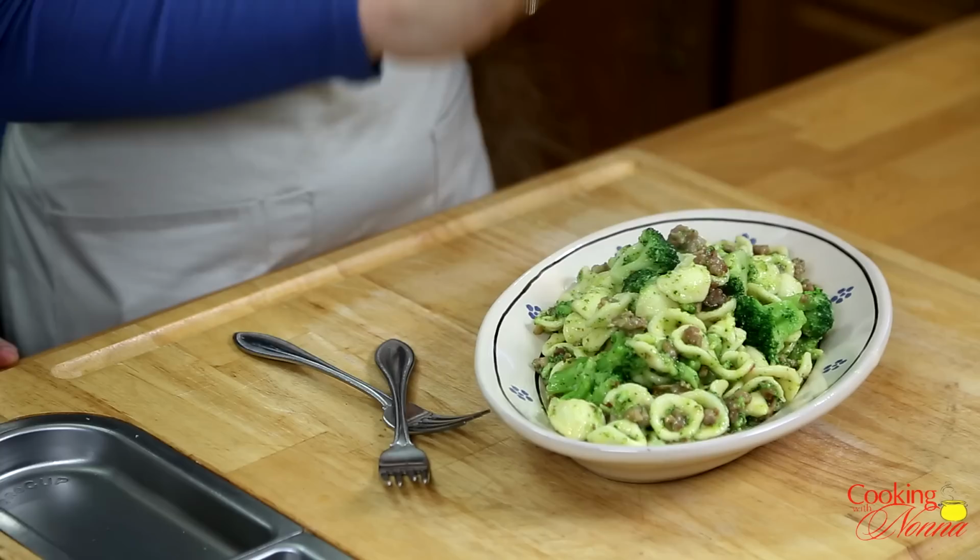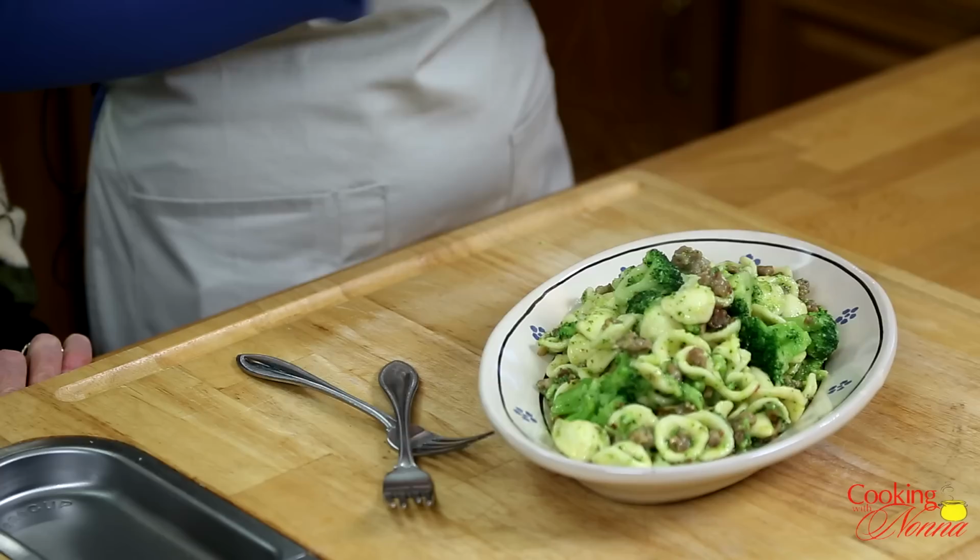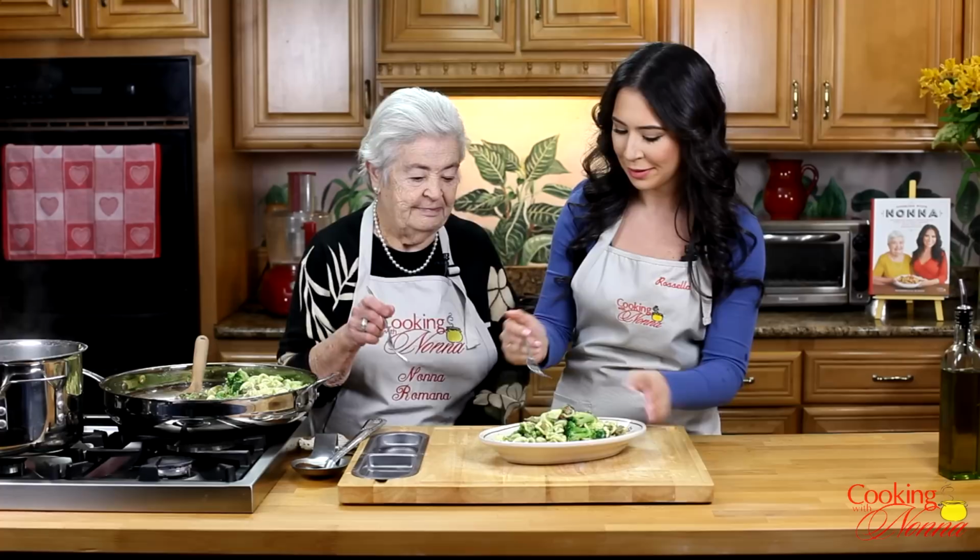Nonna never had cheese with it. No, I don't like it. Why? Because I don't like cheese in the broccoli. Even in the broccoli rabe, I never put cheese. Some people put a lot of cheese. Nonna Romana doesn't put cheese, but other nonnas may put cheese, and I love them too. Anybody that puts cheese on this pasta, you're not wrong. You do you. We're going to do us, and we're going to taste this right now.